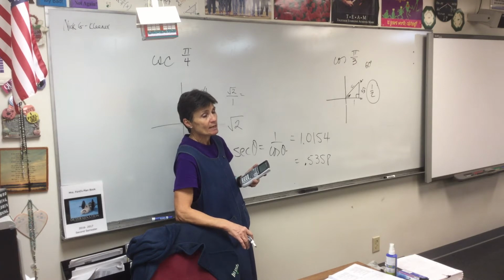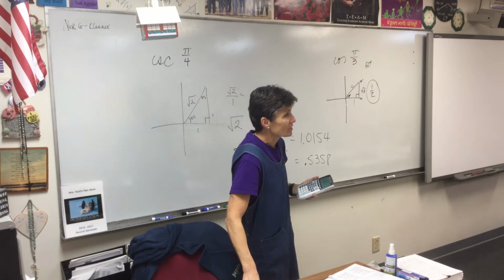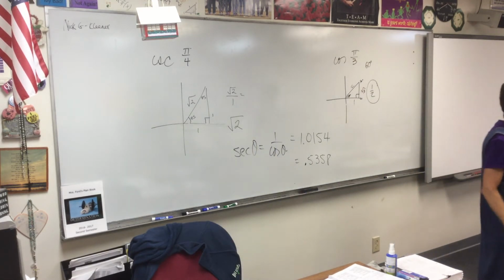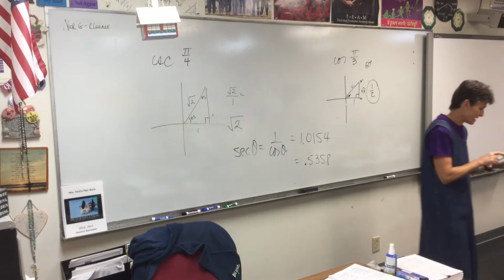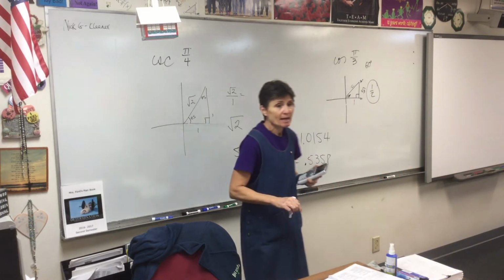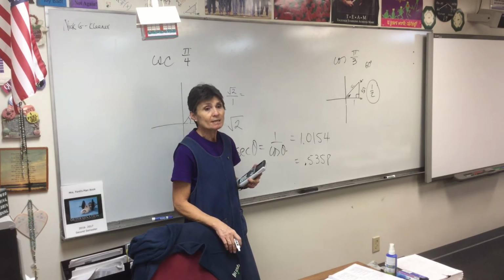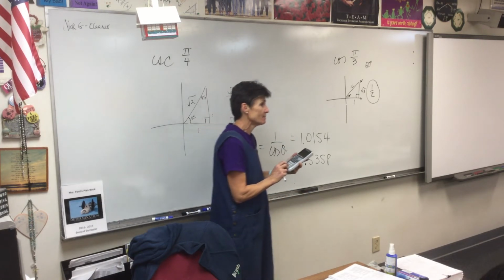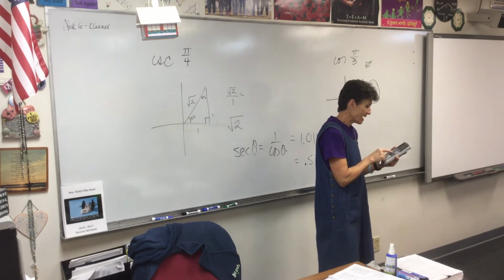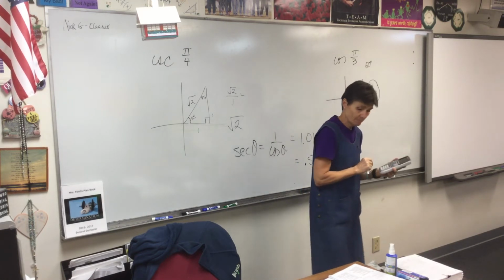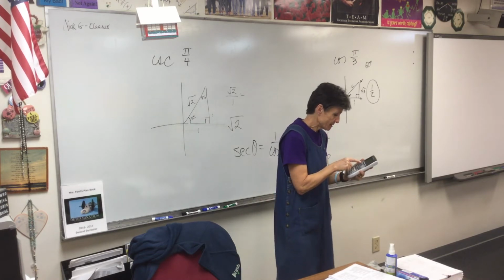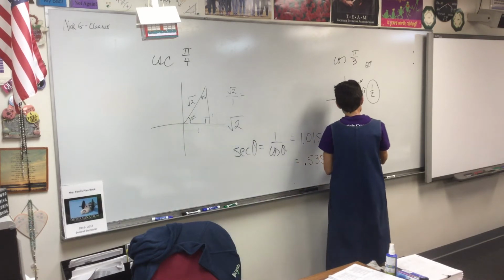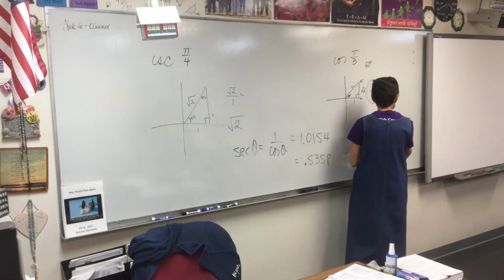Shoot, E is a cotangent. I don't have a cotangent button. There is no button I can press that will give me a cotangent. So what am I going to have to do? 1 divided by tangent, exactly. You get a cotangent by doing 1 divided by tangent. Now I'll put in my 13 degrees, 19 minutes. And the answer to that one, E, is 4.2248.